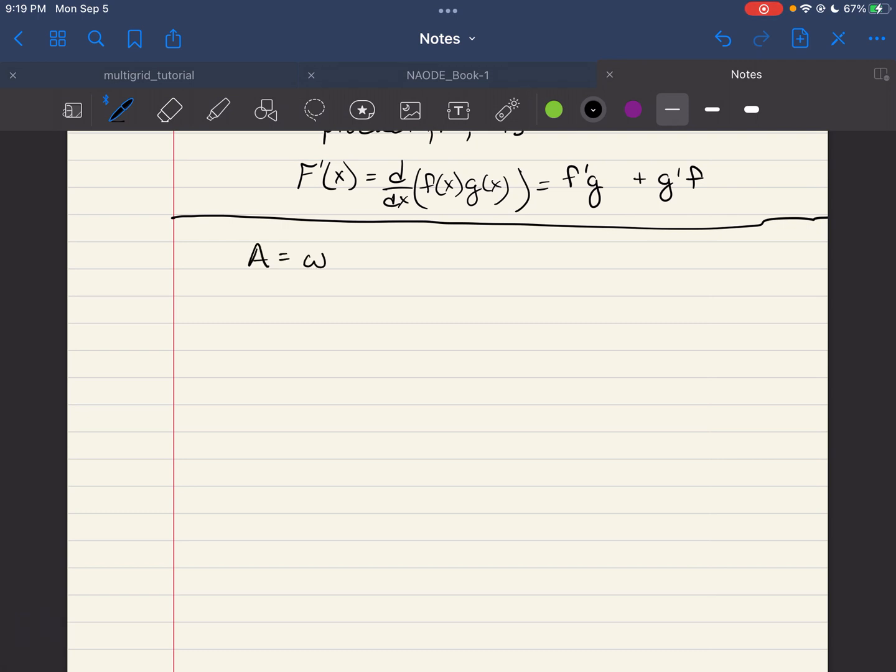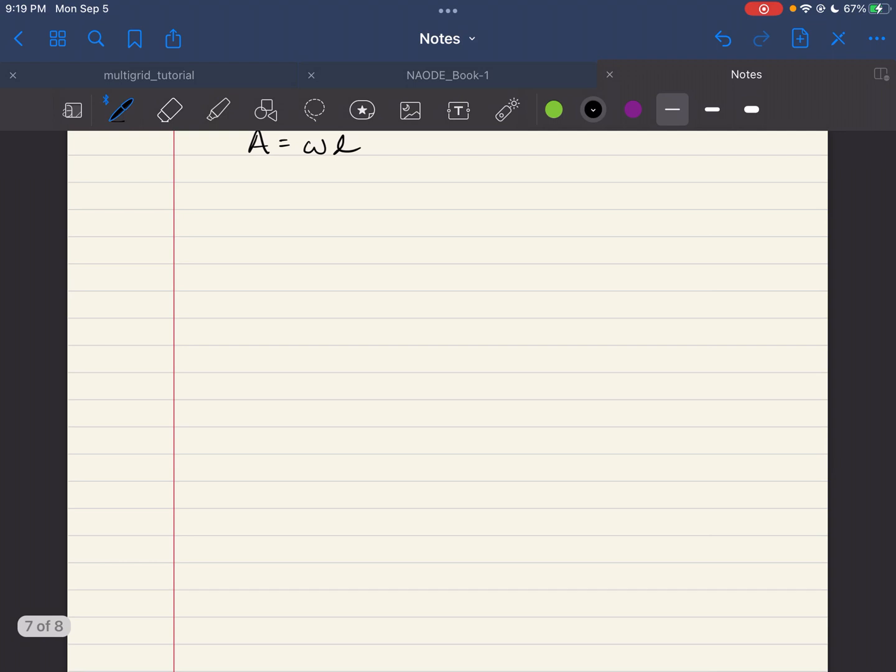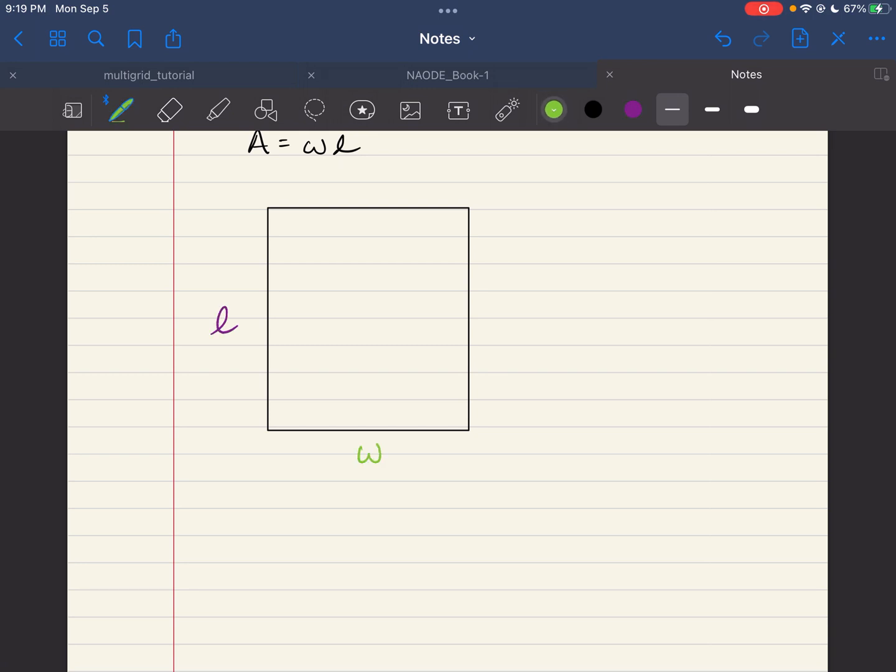So we know the area of the rectangle is length times width. So we have some original rectangle here, which we're going to call, we have length and then width, and then our area right here is length times width. So then let's increase the length a little bit, let's increase the width a little bit, and then let's get this new rectangle that we have from making our rectangle bigger.